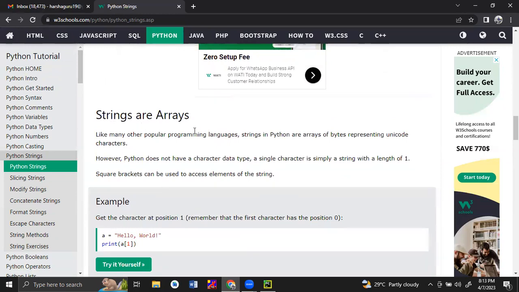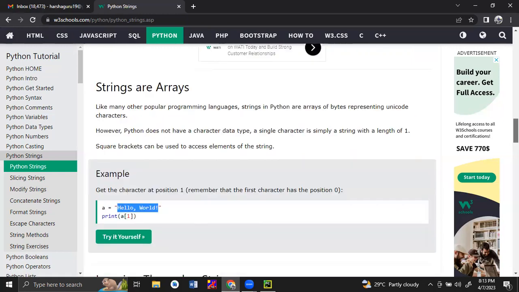Strings are arrays. An array means a set of characters. Each character is one value, one ASCII value, so it is a set of ASCII values. That's why we call it an array. Each array starts with index numbers.